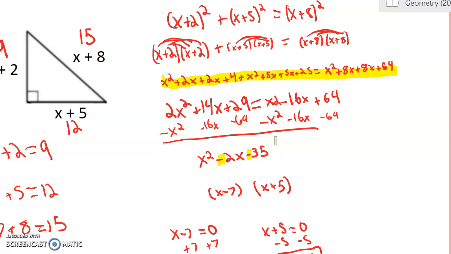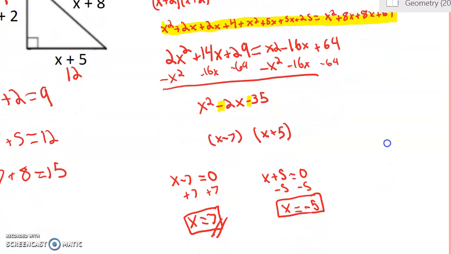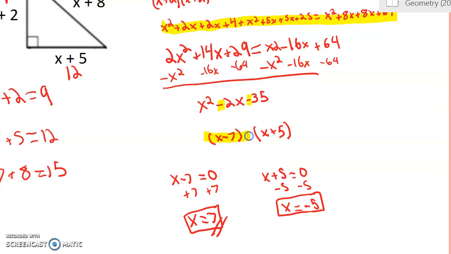And since one of them has to be a negative, you have to pick which one's going to be the negative. But you kind of know that it's going to be the 7 that is negative, since it has to multiply to negative 35 and add to negative 2: it is 5 plus a negative 7, which basically is 5 minus 7, which is negative 2. So after you factor those, you get these two things, and you want to set them equal to 0. Then you can solve for x.